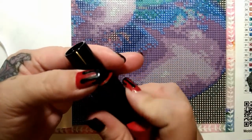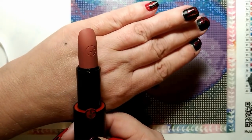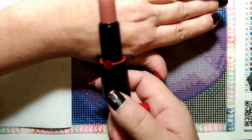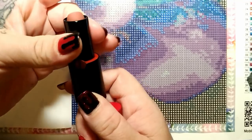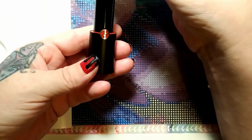And then this is more my speed right here. This is a nudie color, and this is more of my go-to. I know my lighting sucks. I'm so sorry. But that's why I'm not a makeup review channel. But I love nudes. I can pull them off a little bit better. I don't even really like darks. Okay, let's see it again. Ready?